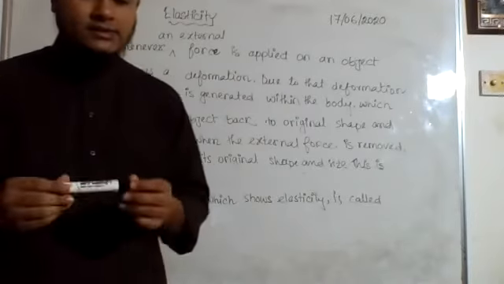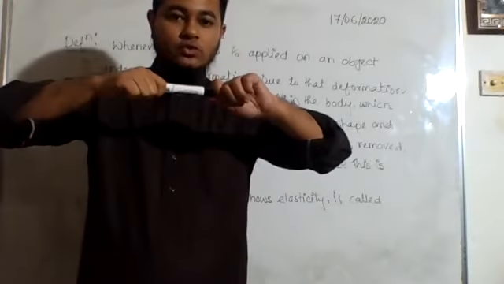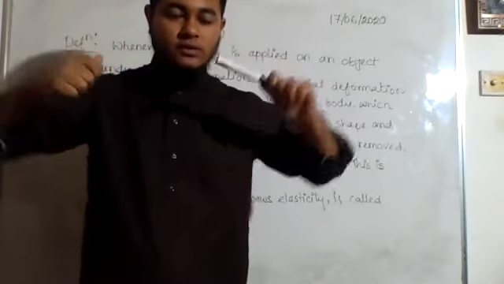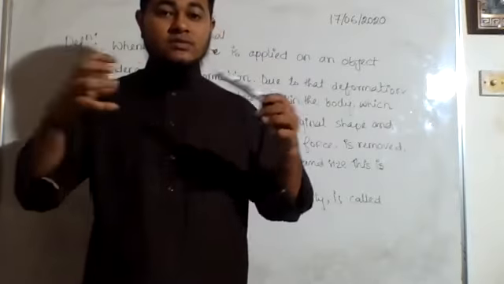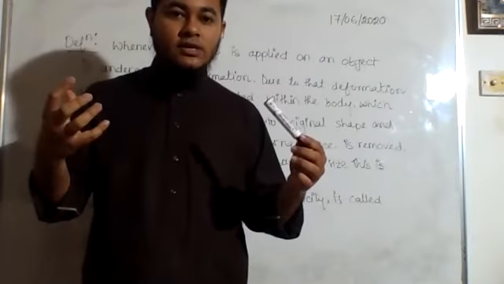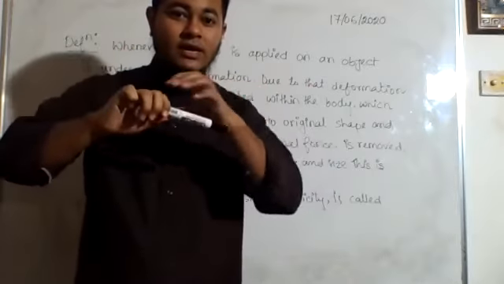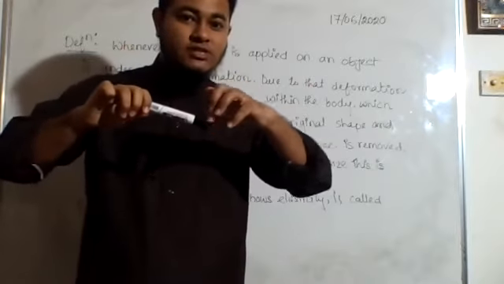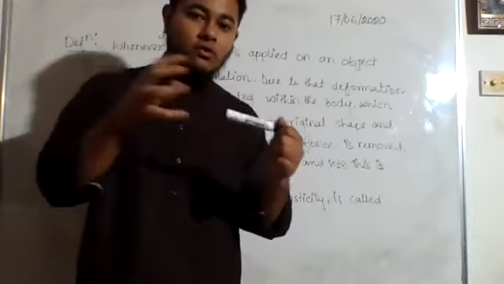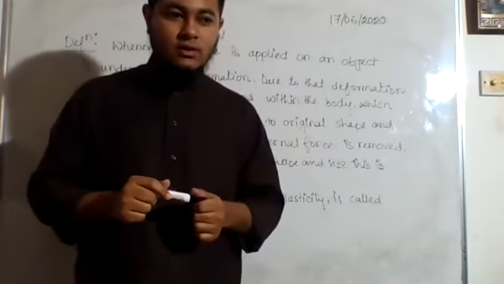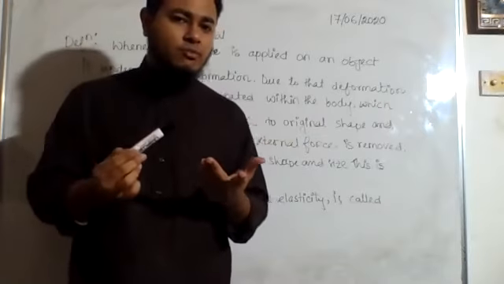Let us say you have a spring in your hand. You hold the spring on the two ends, and if you try to pull it, what will happen? You will be able to stretch it, right? Due to this stretching, it will be elongated, and when it is elongated, you will feel in your finger that a counter force has been generated, which shows that it wants to regain its original state, or its original length. Do you understand my point?